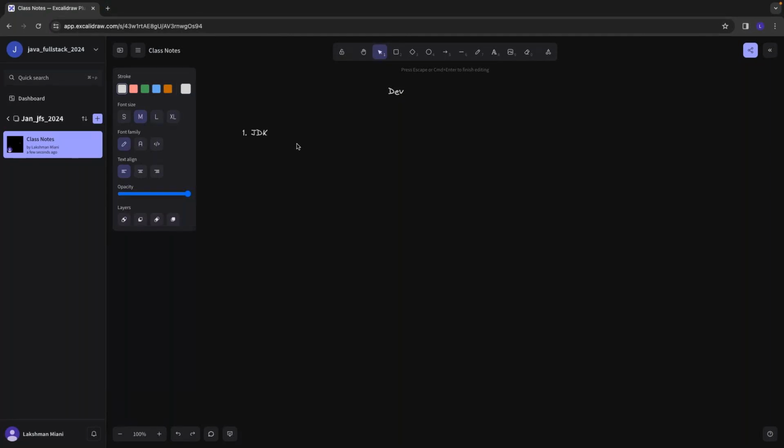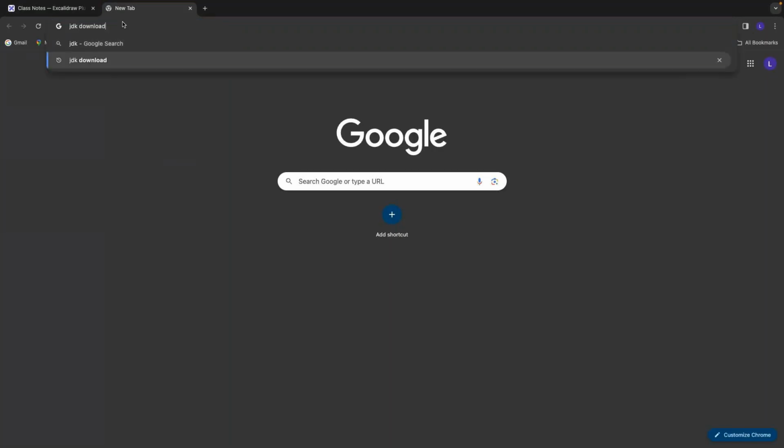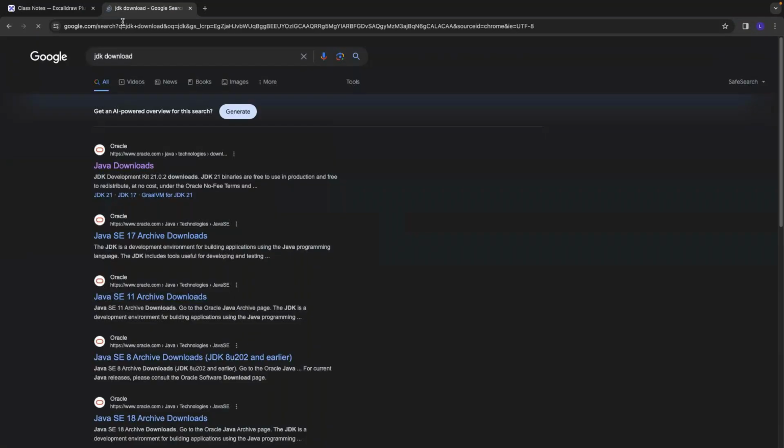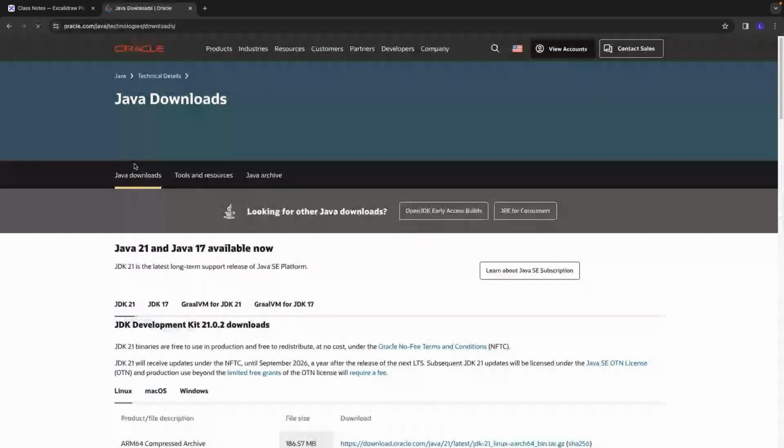In my machine it is already installed, but I'll provide you the links where you can go and download it and how to install. Just Google it for the JDK download. You can download the latest version available, depending on your operating system.